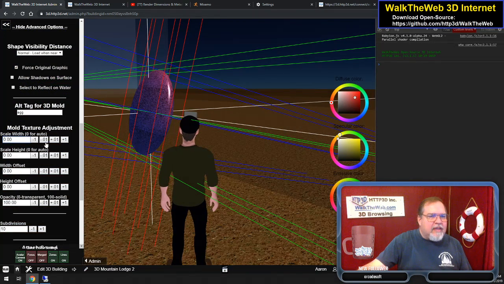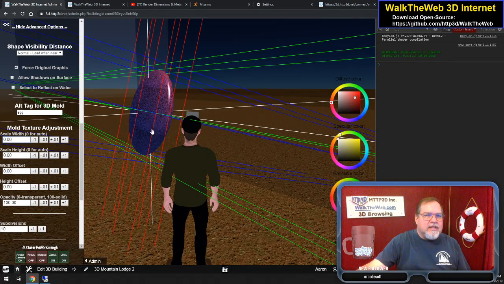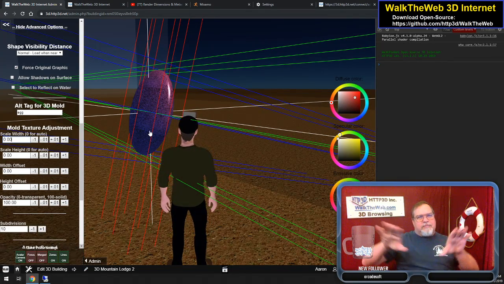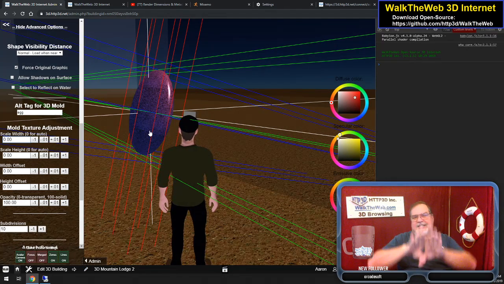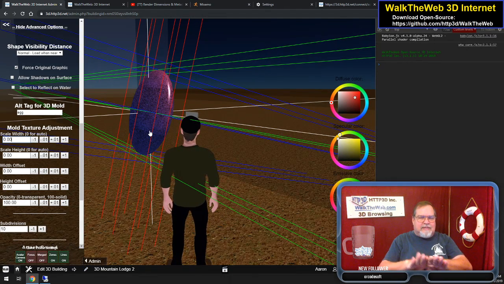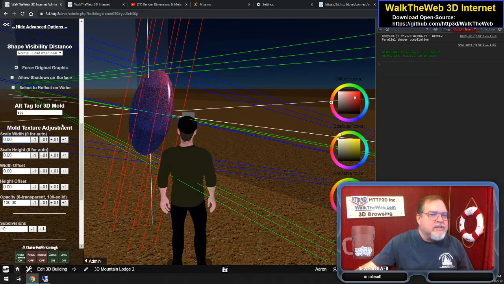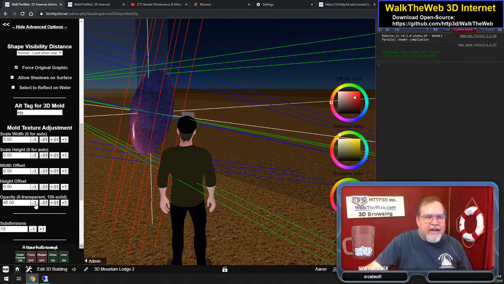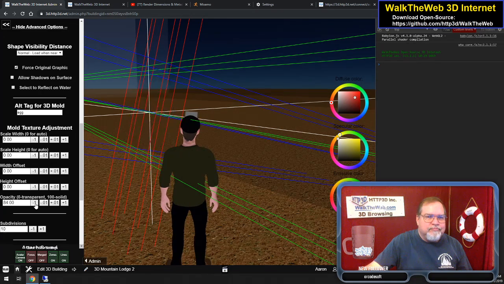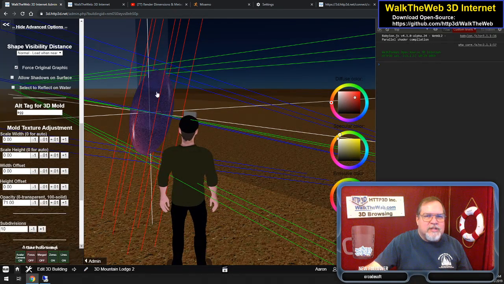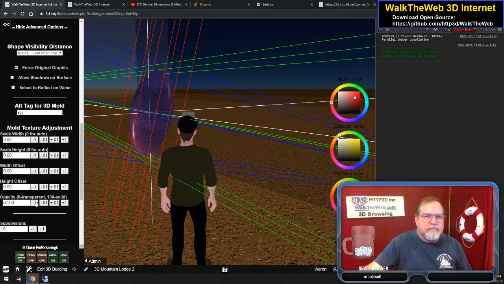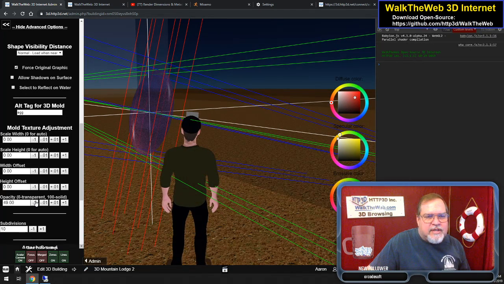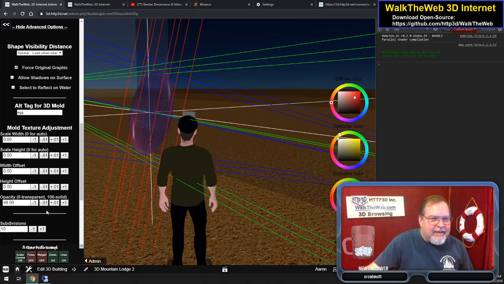And then the other thing is I can also scale and offset the texture on the surface. So if I'm trying to put two pieces next to each other, like ceiling tiles, and I want the textures to match up perfectly, I have some adjustments. I can change their scaling and I can change their offset to make them look right. The other thing is we also have an opacity setting. So you can make it whatever degree of transparency that you want. So now it's a ghost egg. Okay, so you get the idea.